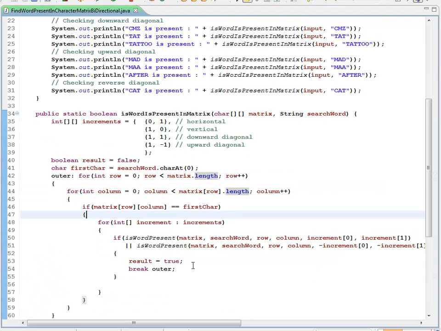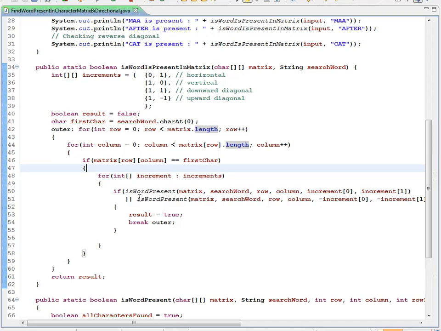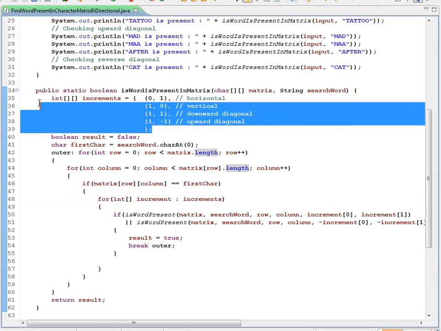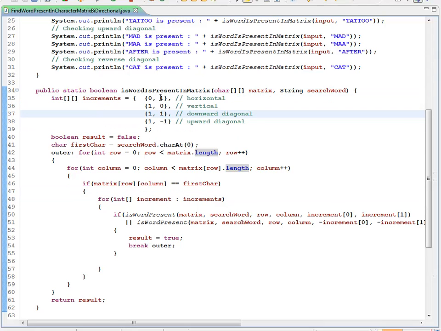What I have done further is, since there were multiple if conditions with result equal to true and break outer for horizontal, vertical, downward diagonal and upward diagonal, I have created a little array for increments. For horizontal, we know 0 is the row increment, column increment is 1. For vertical, row increment is 1 and column increment is 0.